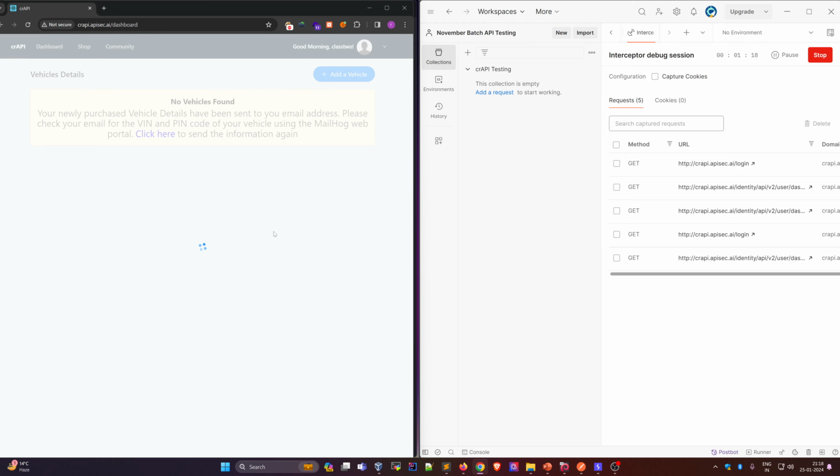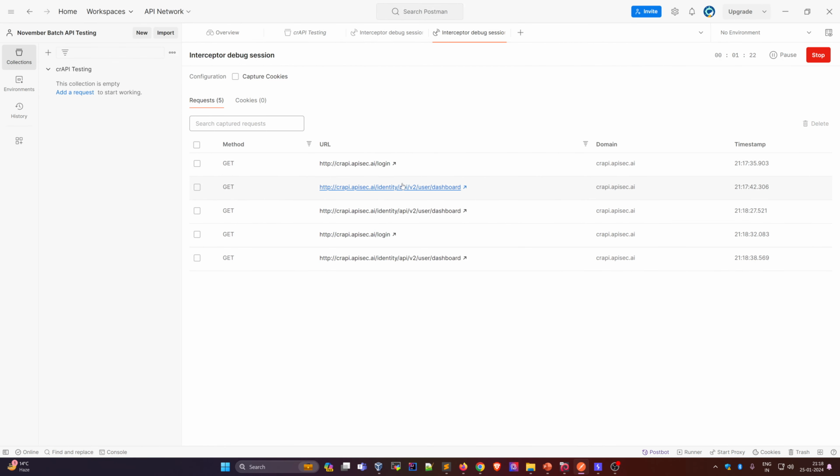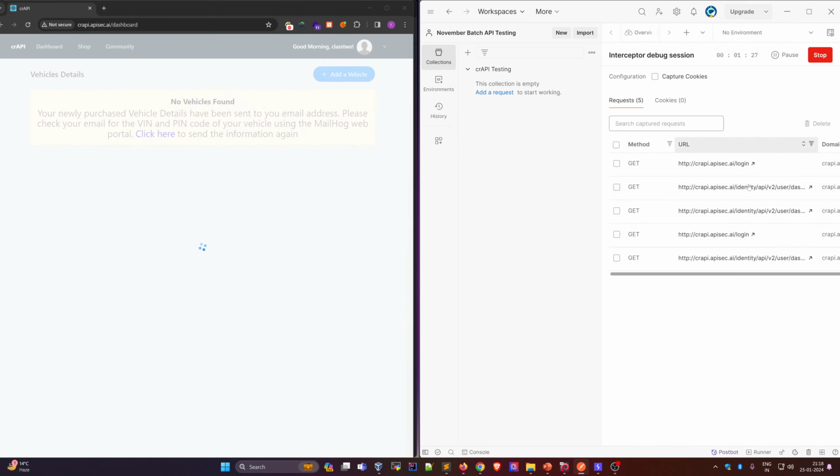Wait for some time. See, it's capturing, you can see here. These are the API endpoints, and it's capturing crappy website's data here. Yeah. If you are not comfortable with Postman, you can also use Burp Suite, but for collecting the data, Postman is good. Other than that, for testing, Burp Suite is very good.